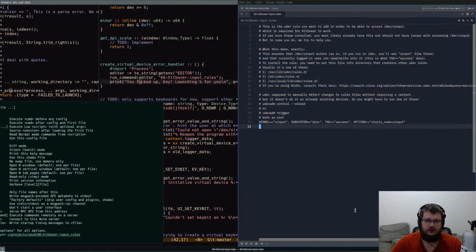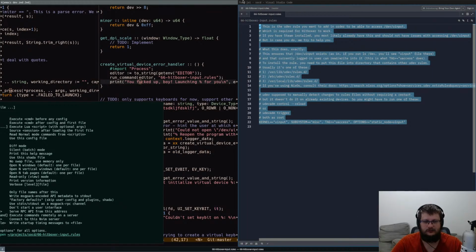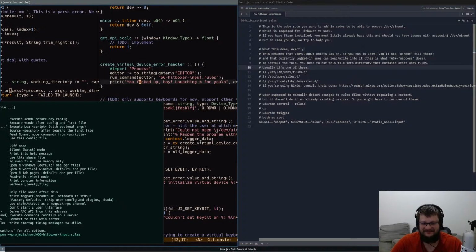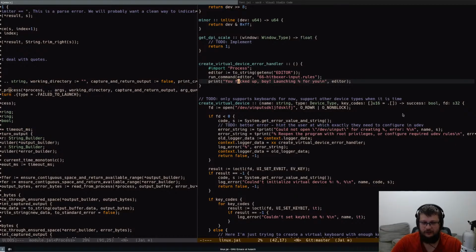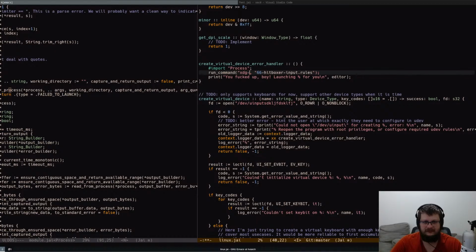For some reason, XDG opened the file with Zed editor instead of NeoVim. But I don't care. I'll just use xdg-open. Hell yeah. Fuck editor. Hell yeah, brother.